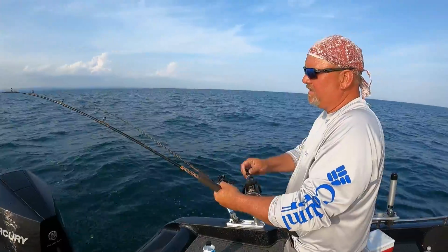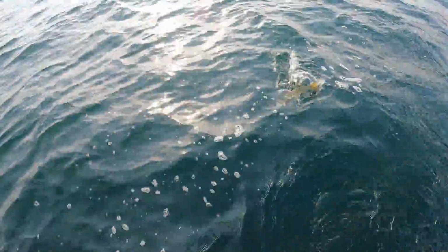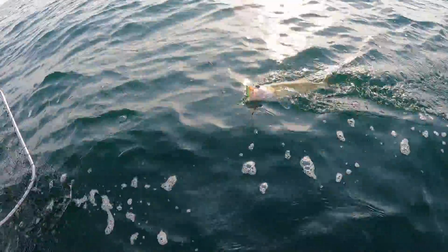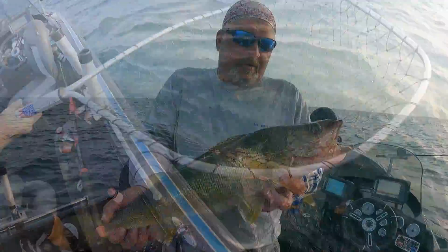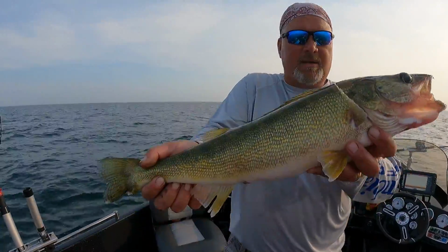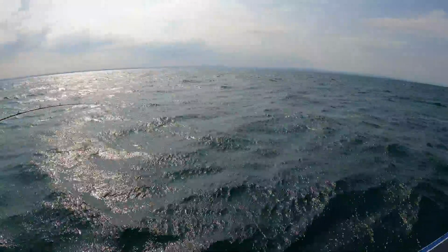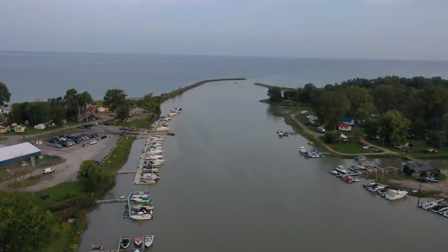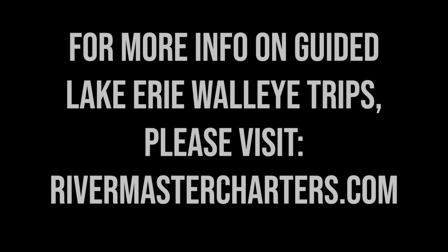So I called Ted Kessler of Rivermaster Charters and said, hey, have you been using this stuff? He's like, of course. Get me some more samples. I'm about out. Come on up here. Let's do a quick show. Luckily, we were able to catch all those walleye in the first 2 hours of our pull, and we had to get off the water almost instantly because Mother Nature turned it from a beautiful morning into a fast, quick-moving ocean. There were waves coming over the side of the boat. We said, we need to turn and get the heck out of here. We did, and went in with some awesome walleye.